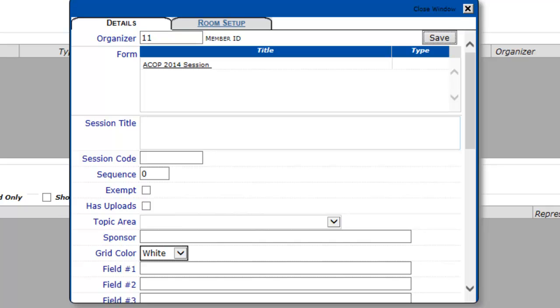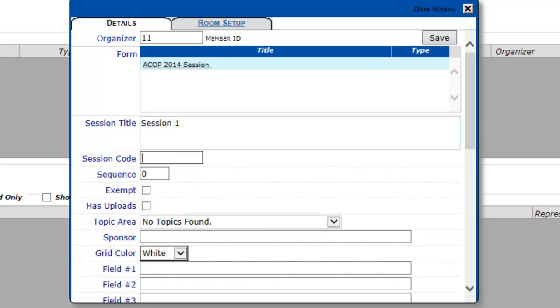We're going to select the session form. Remember that ACOP form we created in one of the previous sections? And this session title, this is totally subjective. This is entirely up to how you want to use this. This can be the name of the submission you intend to link to the session. This can be based on a topic area that the session may have to do with if you're going to put a group of submissions to this. So again, this is entirely subjective. So for our purposes, I'm just going to put session 1 just so for tracking purposes.